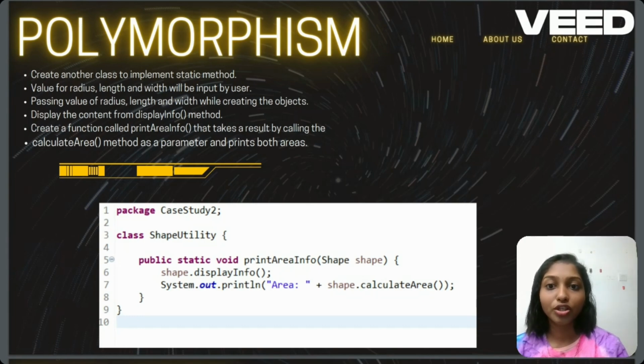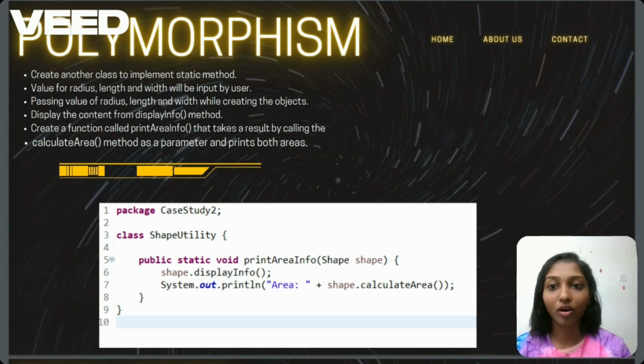Create a function called print area info that takes the result of calling the calculate area method as a parameter and prints both areas. This shape utility class has a static method called print area info, which accepts a shape object to call its display info method, and it will print the area using the calculate area method.